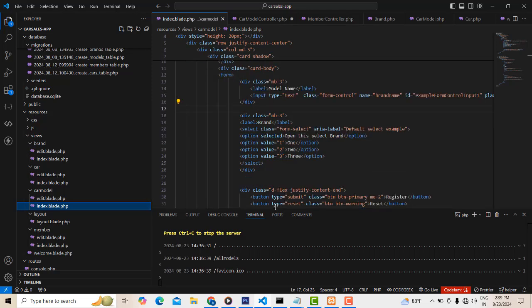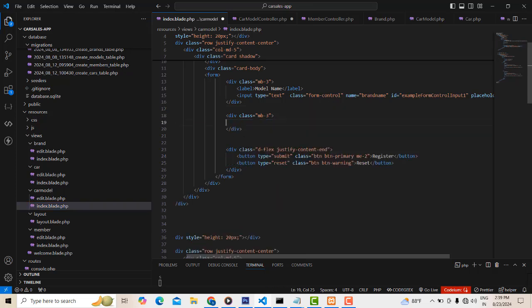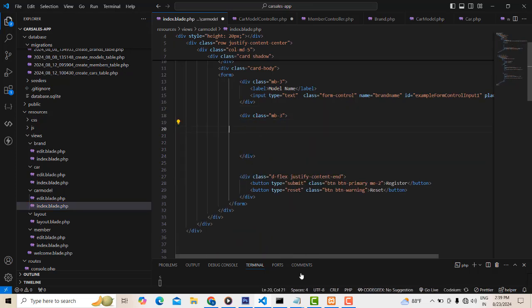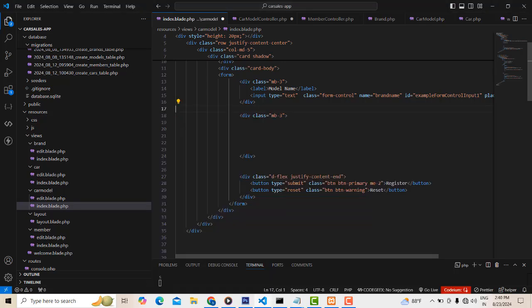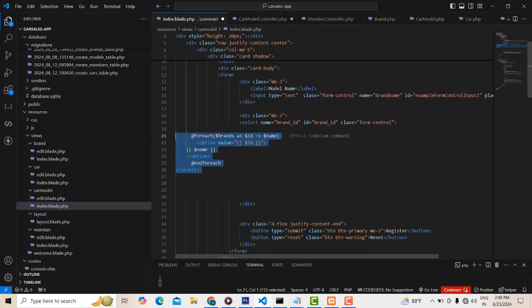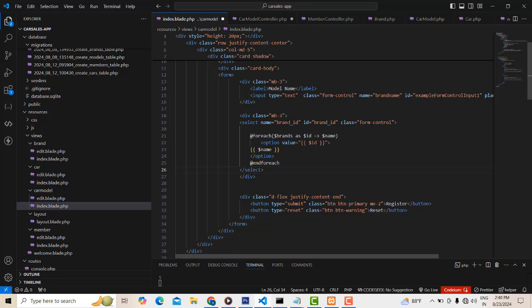When the index page is displayed, I want to get rid of these lines. We don't need them. Instead, we have to write it over here. We have to load at the car. Just select this selection, but return over here. Here is the brand ID. In the model table, the brand ID, and the brands table's ID and name. You have to display the brand name instead of the ID.